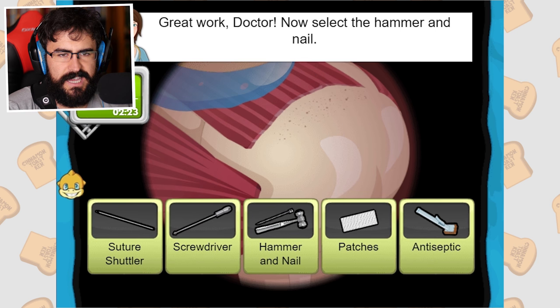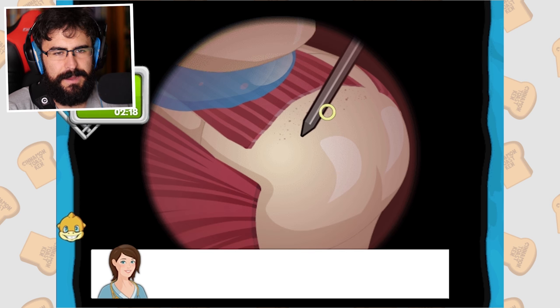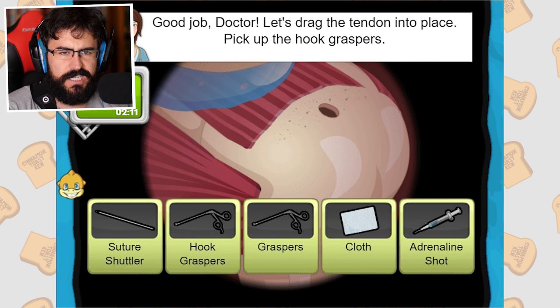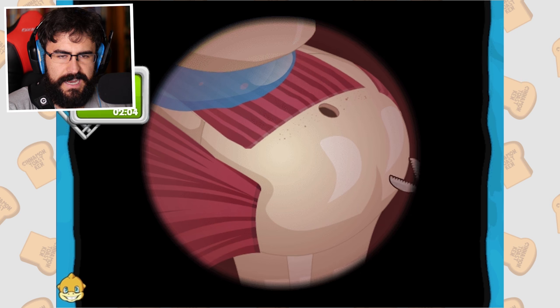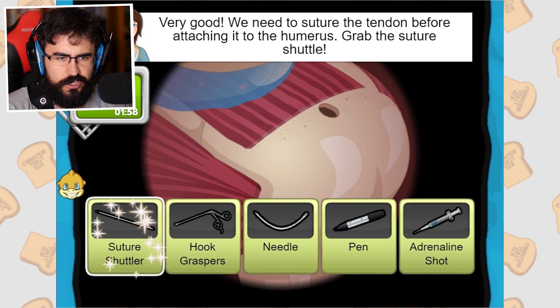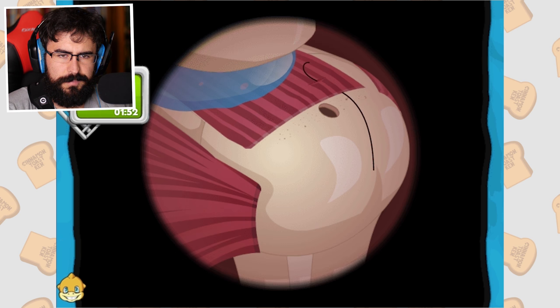Fantastic. Great work, doctor. Now select the hammer and nail. We're going to nail your tendon back on. There you go. Blam. Let's drag the tendon into place and grab the hook graspers. Got it. And now we're just going to pull the tendon down a little bit. Very good. We need to suture the tendon before it's attached to the humerus. Grab the suture shuttle. Shoot your shuttle. S words are hard. Okay, now secure the tendon right there. We're just gonna poke a hole in it right there.